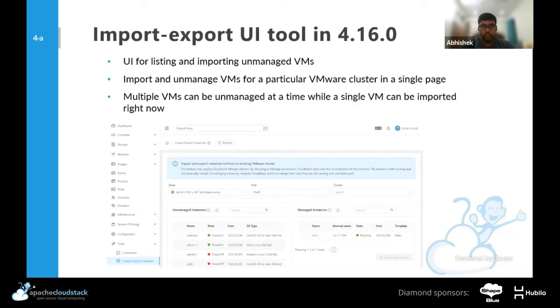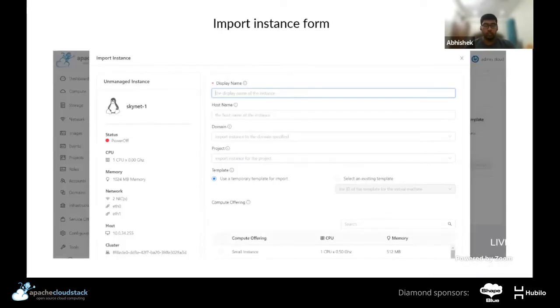In terms of this functionality, multiple VMs can be unmanaged at a time. Like you can do multi-select and then click unmanage. But for importing right now, it limits to importing only a single virtual machine. This is what the import instance form looks like.